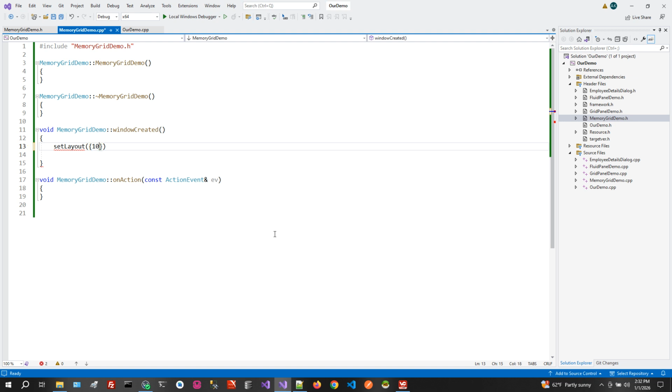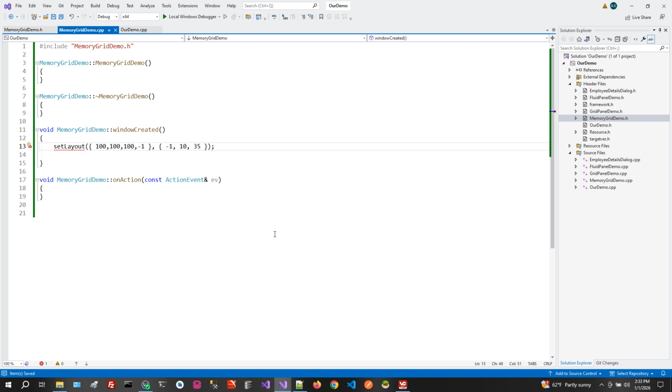To do that, we just specify 3 columns of fixed width, which is 100, and then 1 fill column, which is -1, and that will be for the remaining space in the panel. And now the rows: we're going to need a fill row for the grid. The grid's going to occupy whatever remaining space there is. There will be a 10 pixel space between the grid and the buttons, and then 35 pixels for the buttons.